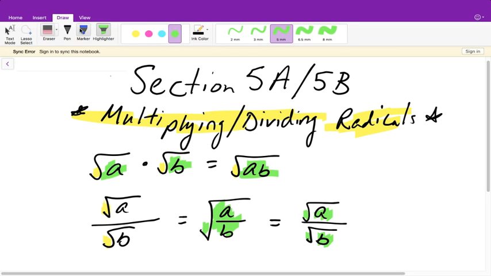Rewrite it if they have the same index, rewrite it underneath of the same radical, and then there's going to be times where if I give you the problem where it starts off under the same radical where we rewrite it separately. And you'll see that in some of the examples that we're going to do. All right, but the key thing, the main thing you have to look for every time is, are the indices the same? Because if they're not, then there's nothing you can do. And if there is, then we simply are just multiplying or dividing numbers. All right, so let me go through these 9 problems real quick.